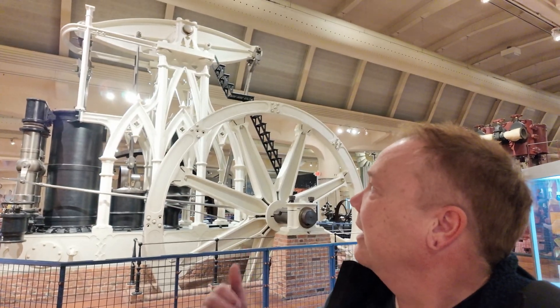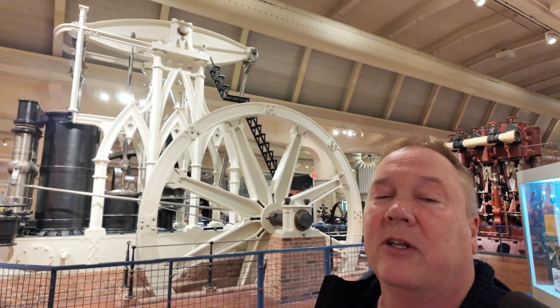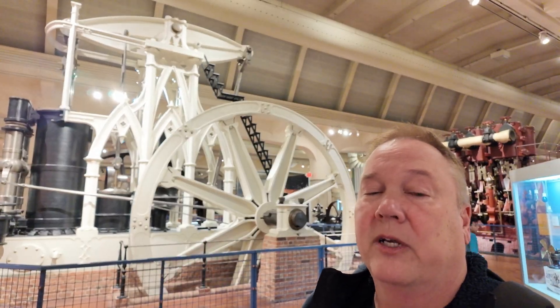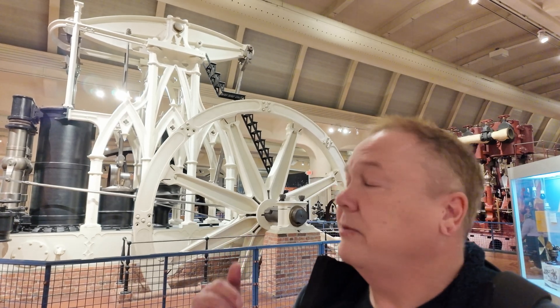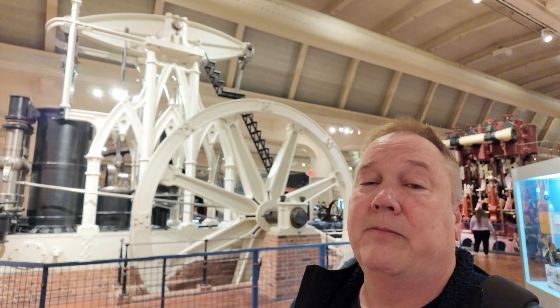So why would you spend all the extra money to do all this extra ironwork to make this engine quite beautiful? There are a number of answers. Sometimes these engines were put out right in front where everyone could see them — a demonstration of your company. Henry Ford did that; his village industry sites used hydroelectric power with equipment displayed in huge glass-enclosed rooms for passersby. That wasn't the case with this one, though. This engine, by all reports, was actually tucked away in the back of a factory where no one would see it except the people working there.